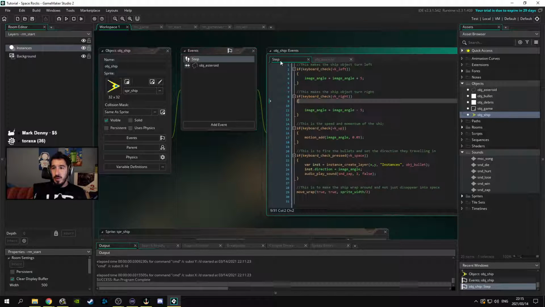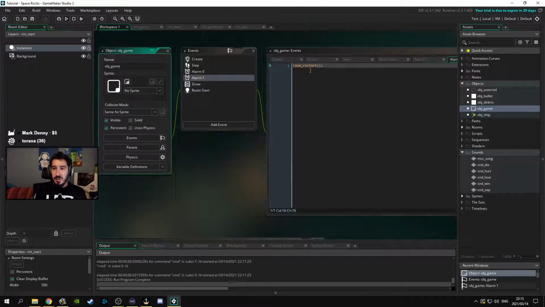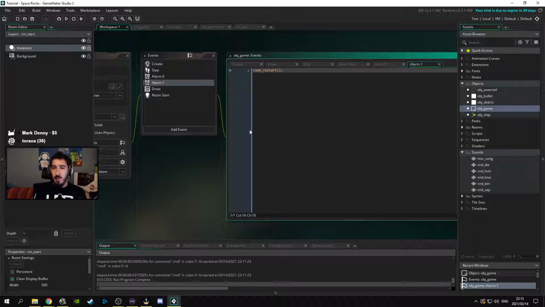I'd like to do that and see if it makes it more playable. So, if we want reset in the room, it would be in OBJ game, right? Room restart. Here. That's alarm 1. Okay, let's just do this quickly.